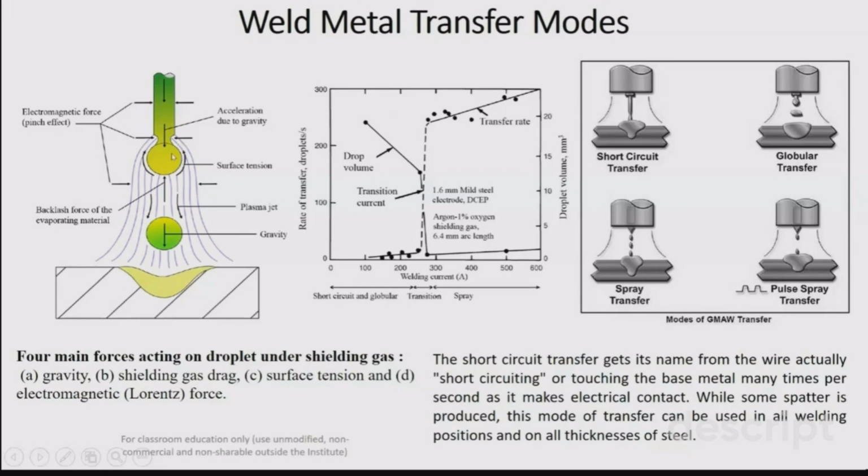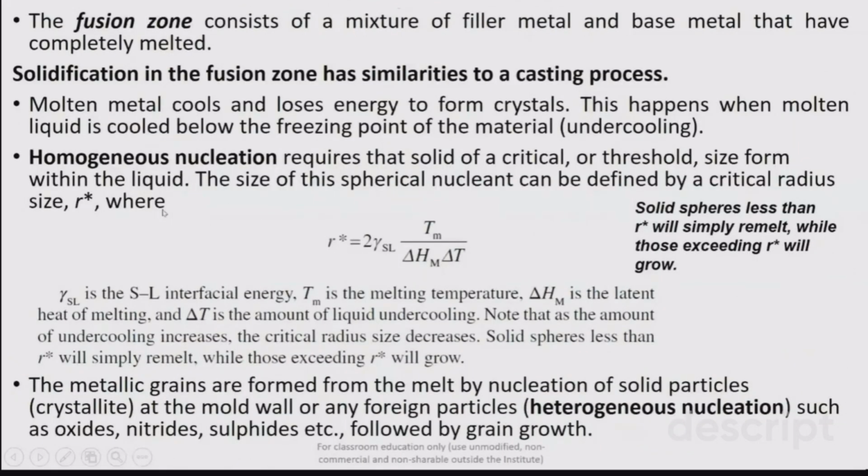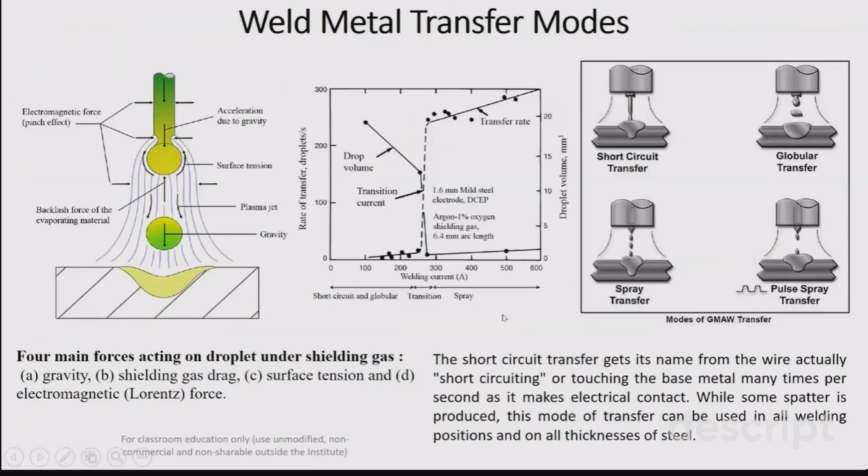During the detachment, this molten droplet travels into this ionization gap. Gravity is also acting downwards. You know that this plasma or arc is at a very high temperature, which causes a certain portion of your molten droplets to vaporize. Due to the vaporization, a reverse pressure is created in this particular section, which causes the backlash force or backward force on this droplet.